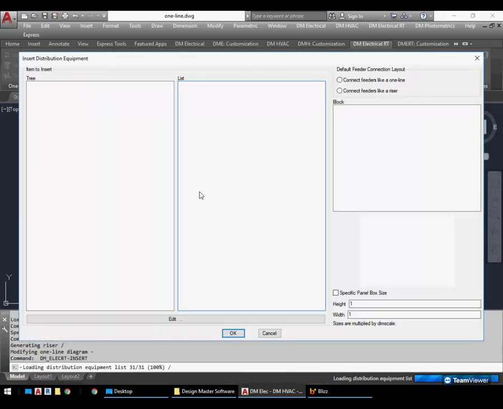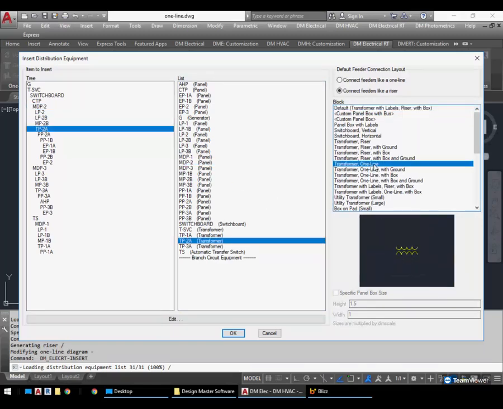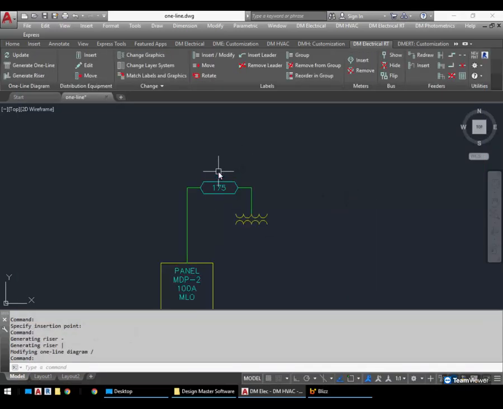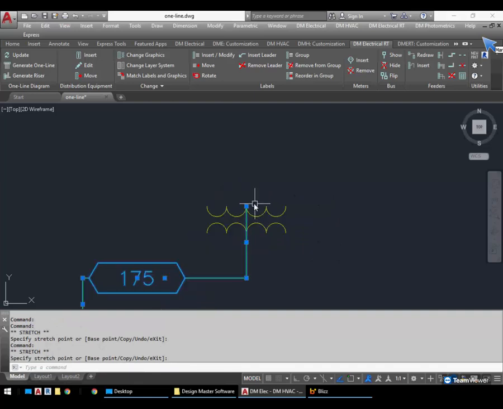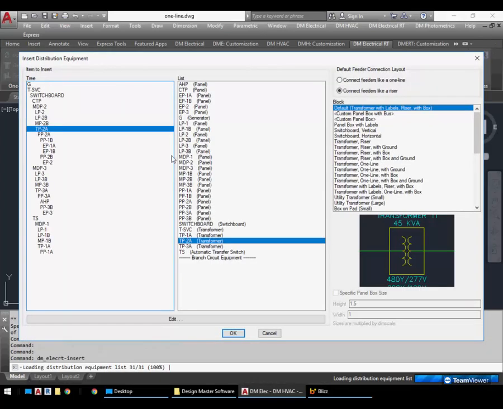And say rather than going down or across, we actually want to go up on this panel. And we're going to take a transformer. And we want something that's arranged a little more vertically, because we want to have something going up the page. Take this whole thing, we actually want to connect from the bottom here. And then we connect to the one panel above it.